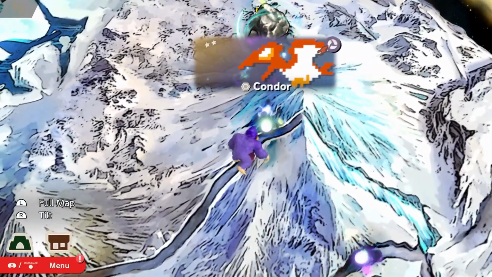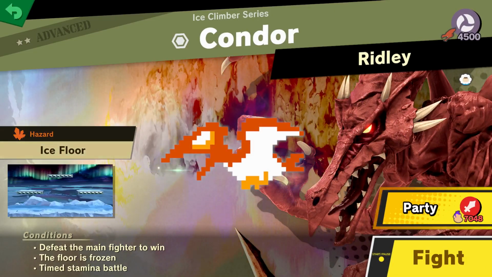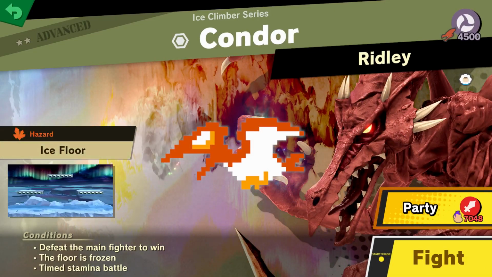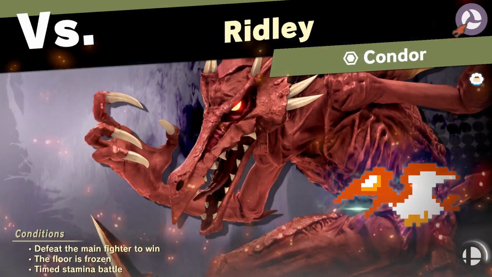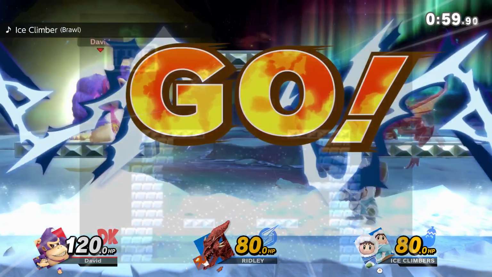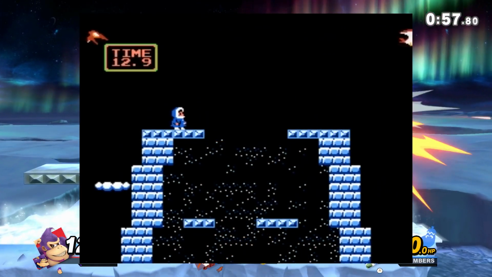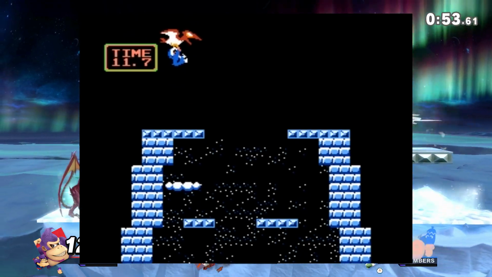Anyway, next up we have the Condor. Condor appeared at the end of the bonus stages of Ice Climber. And it was basically, well, exactly that. It was a condor that would fly across the top of the screen once you'd finally climbed to the mountain. In order to actually finish the stage, you had to do an incredibly well-timed jump in order to grab the condor. If you didn't manage to grab it, you'd fail the stage.